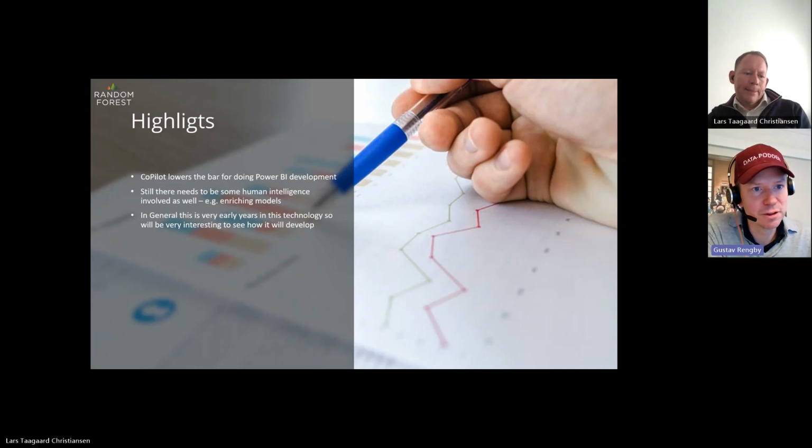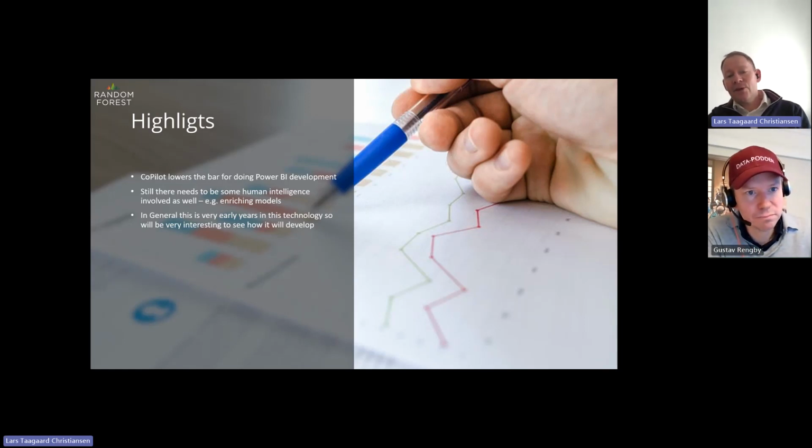You can't say document all measures. To be honest, I haven't tried, but I read that you can't. So I believe that. But I think that's something that will change, because I remember in the beginning with formatting measures you had to do it one at a time, but now you can do it in bulk in the data model view as well. So I think it's something that they will come up with. This is still the first version, so I think there's a lot to hope for.